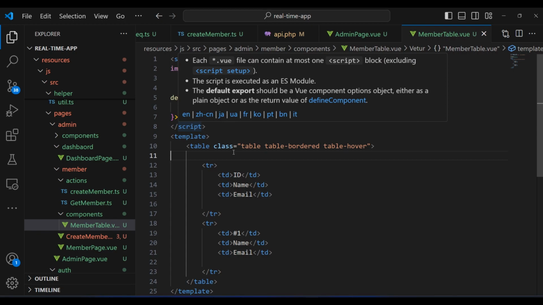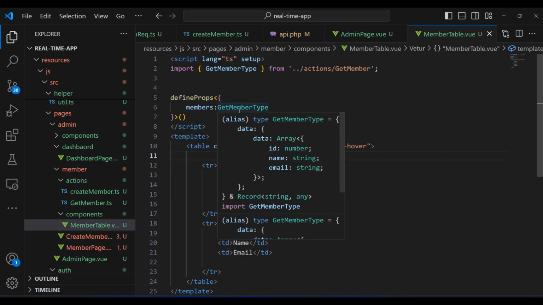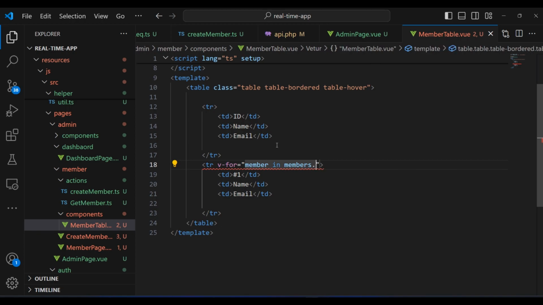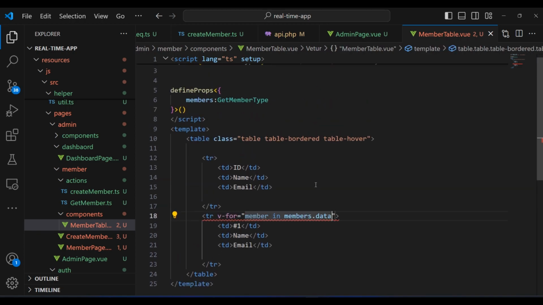You can see it is an object and it contains a data object, and it is another data object. We're going to get access to this array and iterate through it. And right here, we're going to pass here the v-for directive, and we're going to say member in members. Then we are going to get access to this array.